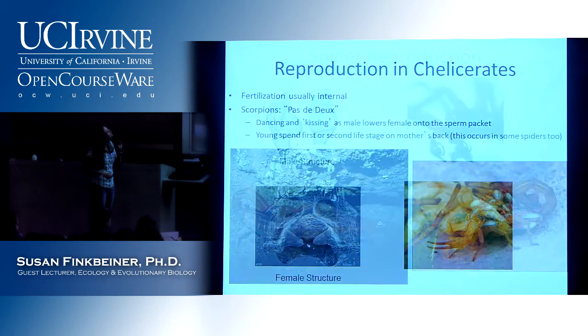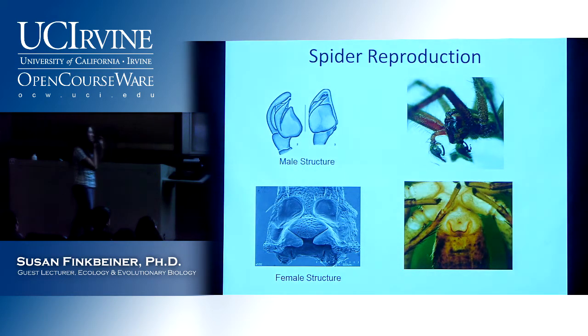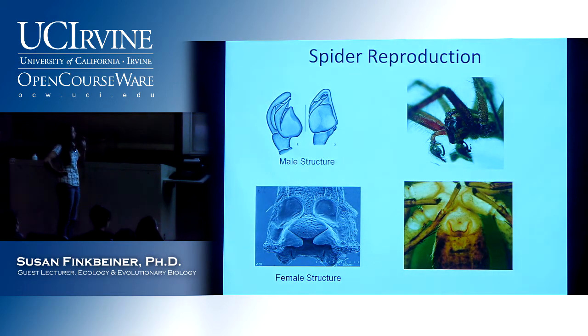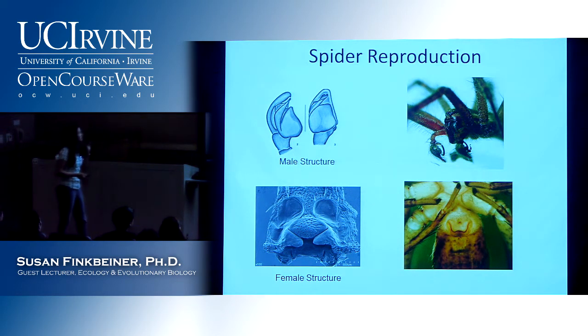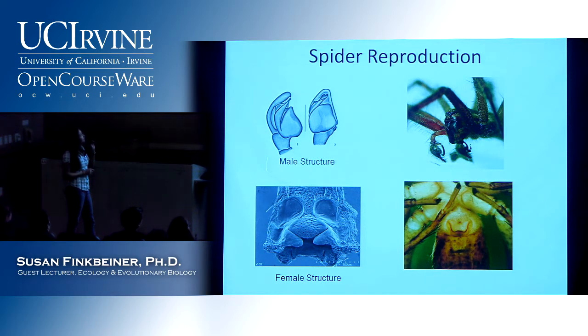And spider reproduction is actually really, really, really cool. This is actually one of the most unique forms of animal reproduction that I can think of. So the males have a structure in their pedipalps. It's called an embolus. And you don't have to know that term, but I'm going to use it to describe this to you. So the embolus can be corkscrew shaped, like what you see here on their palps, or it can be kind of like this coiled up seashell type shape.